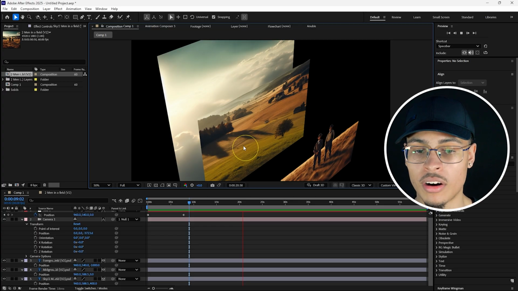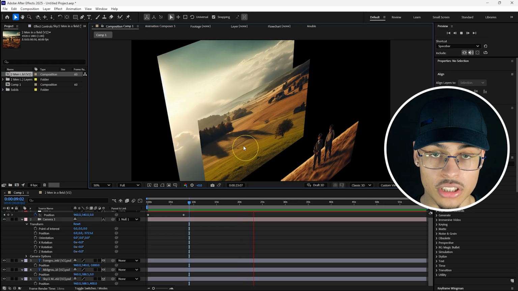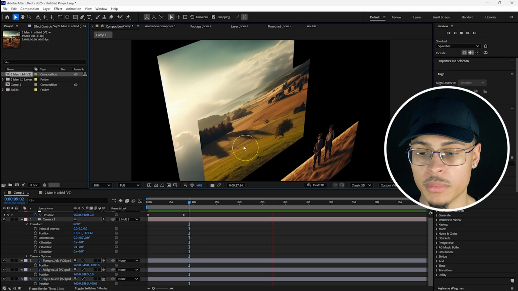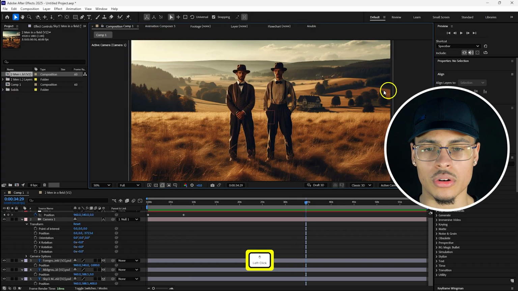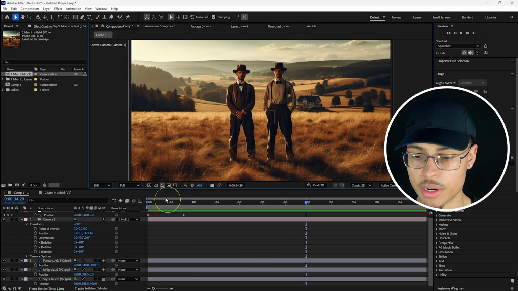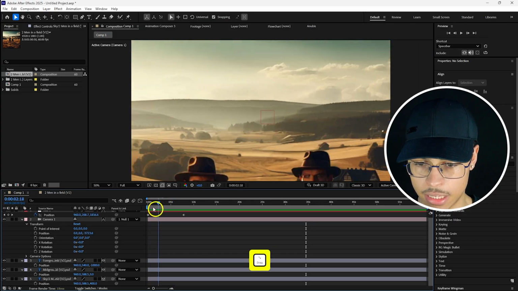Camera movement without this difference in distance from the camera does not look good. This is a very big mistake that people make, and that's why your edits might not be looking as professional as something from Magnates Media. So with that all clarified, we now want to come to the keyframes.